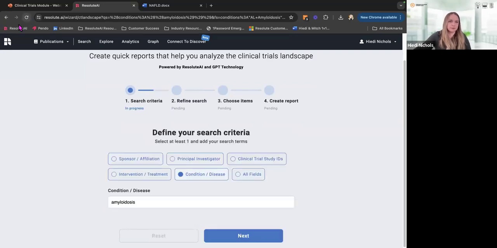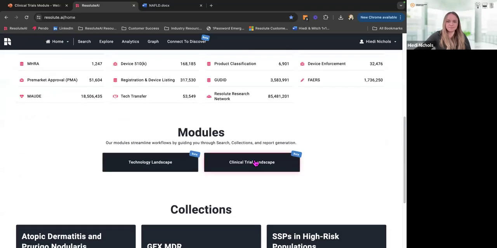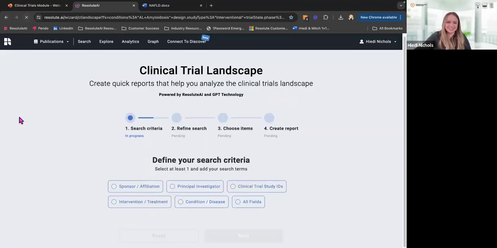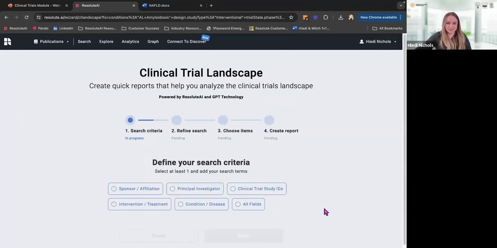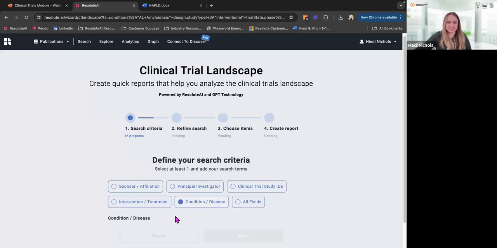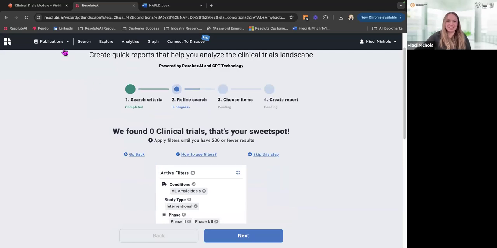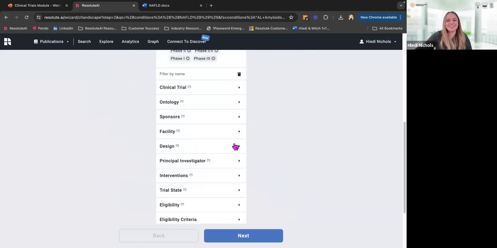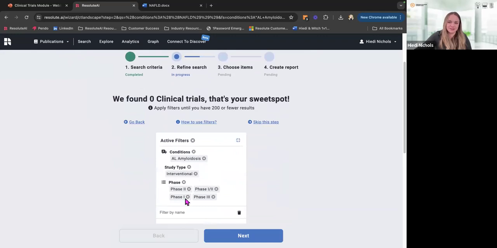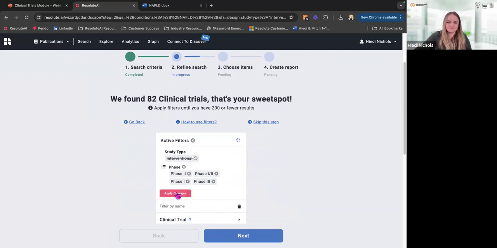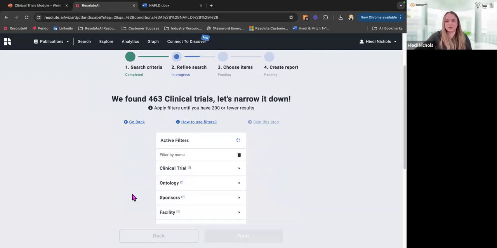I think I had some pre-existing criteria entered in as I was getting ready for the webinar today. So let's try this again. Okay, something is wrong. As you can see, I do already have filters applied here. So what I'm going to do is remove those. My apologies there. I should have done that before, but that's why we are getting 0 results.